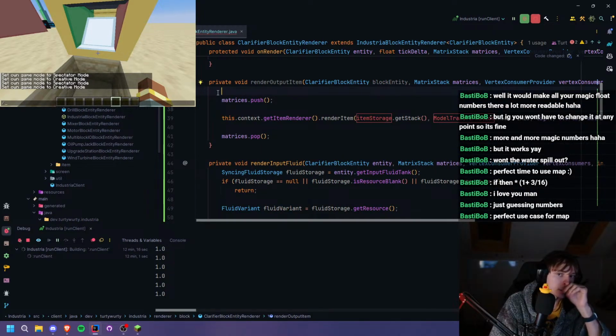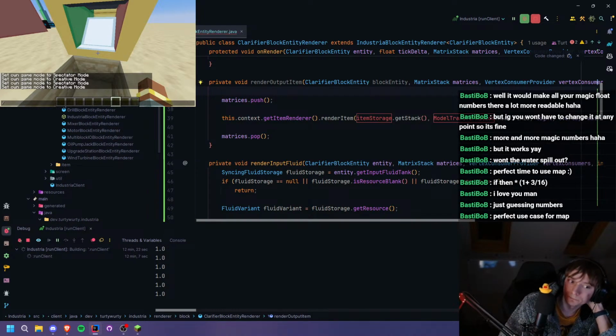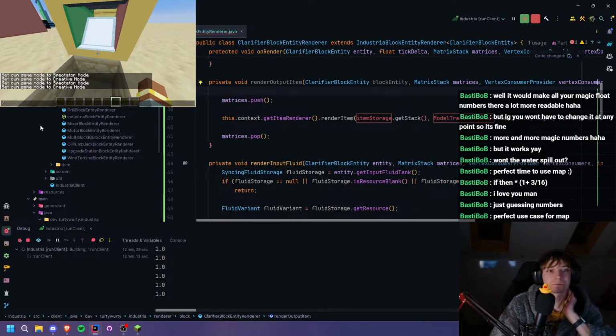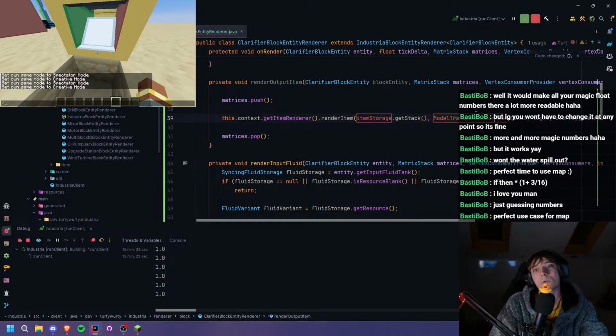So the item that's going to be output, and that's actually going to give us a massive problem, because that means we need the recipe, and recipes are no longer synced with the client. Thank you, Mojang. So this is actually going to be a massive pain in the butt.